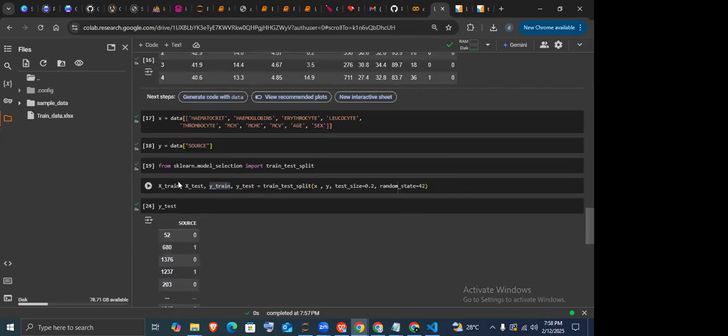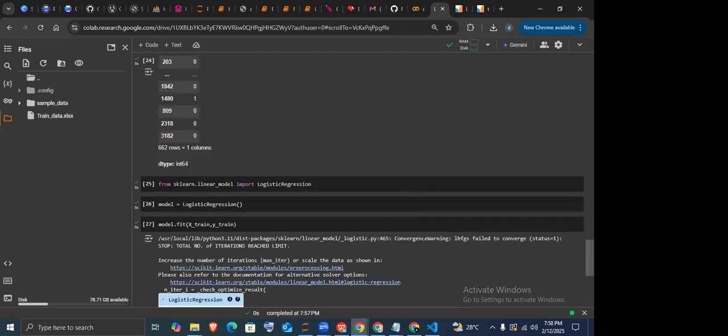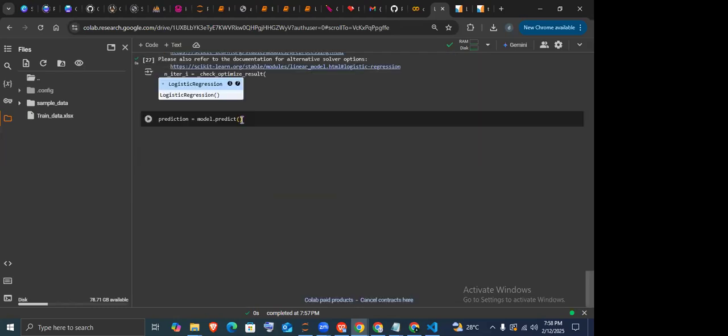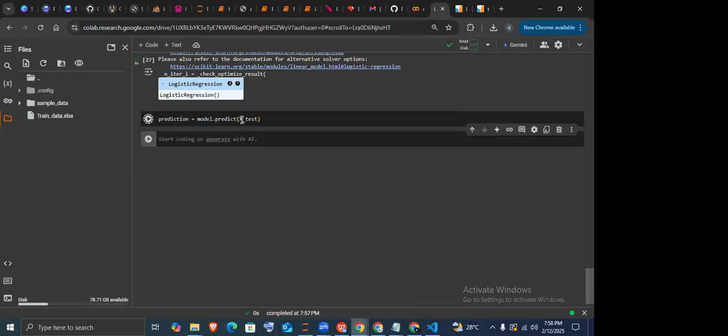So we use our X test to see if we have the same result as our Y test. We paste our X test here, and we have our prediction ready.